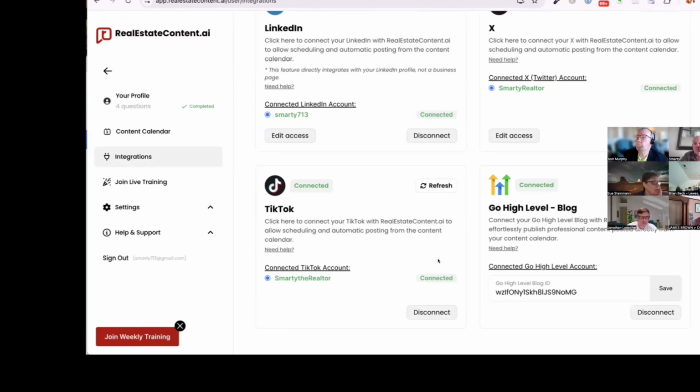My blog ID comes up with the URL for realestatecontent.ai. I'm seeing the same thing. That's where I'm at. I can't even get logged in. Sandy and Tim, when you click to log in, you have a login page, used for user and password. No, it says please log in. I hit login, and every time I hit it, it says invalid authorization. It says please log in to Go High Level. Note, if you're already logged in, please log out, which I already did. And now it just keeps going back to the same screen. Please log out, log in. Please log out, log in.